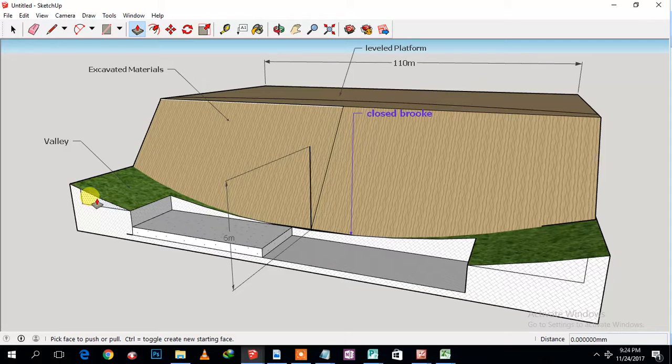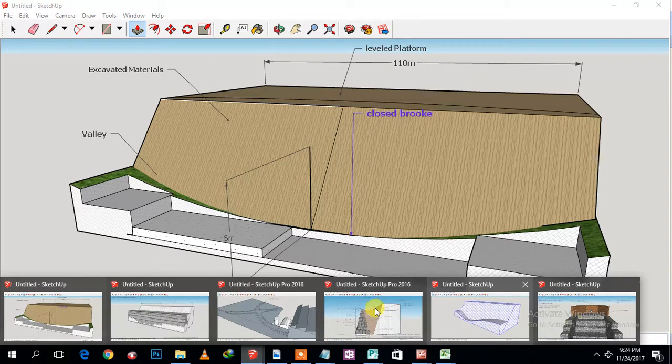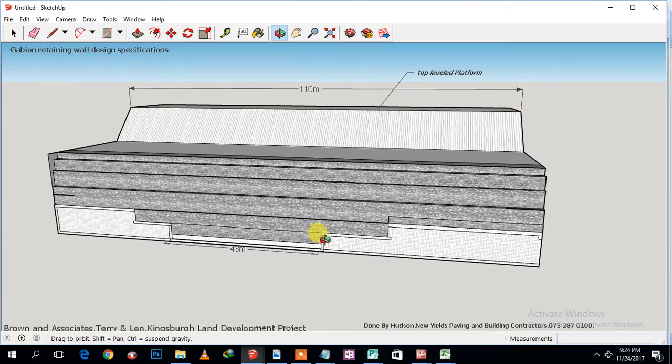Anyway, as we build up, we're going to have to excavate further, and we put another layer of gravel, the foundation. The same applies here. Just like that. Okay, so now I don't know if it's going to allow. So you see, we are going to be forming something like this in the end, when we open up, because you see the shape of the valley.